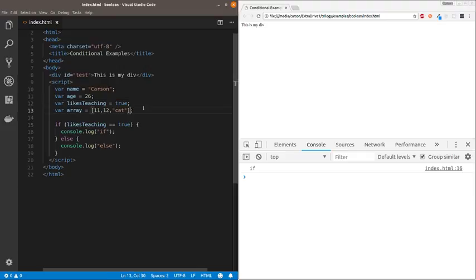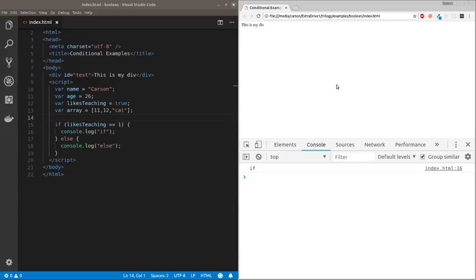An example would be, what's going to happen here? With likes teaching equal true, but it checks if it equals 1 with the double equals. It'll equate to true. Do you know why? Because true is 1. A true is anything other than 0. False is 0.